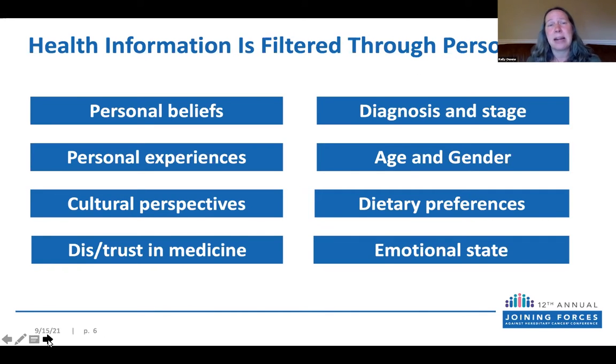And the last of these that I want to point out is that we filter health information in terms of our emotional state. People may be very aware of a lot of health information that they have difficulty taking in if they're in a very different emotional state. So if you get a cancer diagnosis, for example, you may not be in a state to hear information after that. That's one of the reasons that we suggest people take a loved one or caregiver along with them for major medical discussions so that emotional state can really color their access to health information.